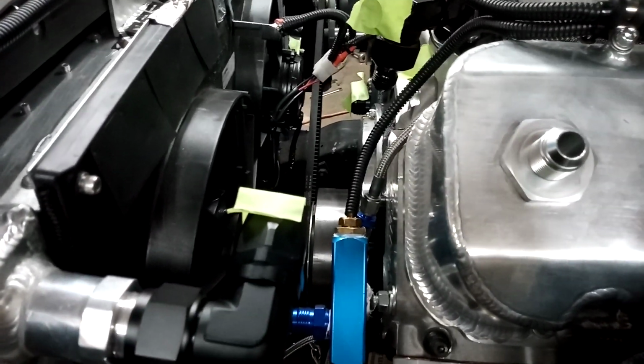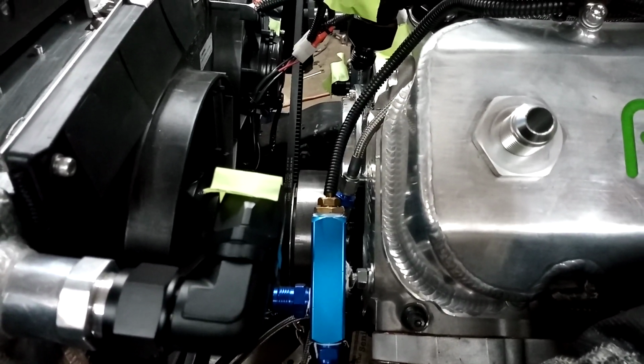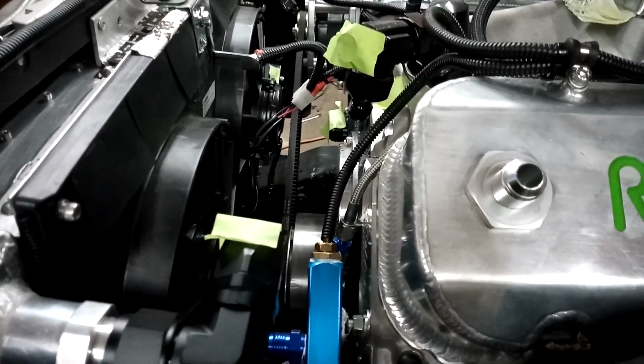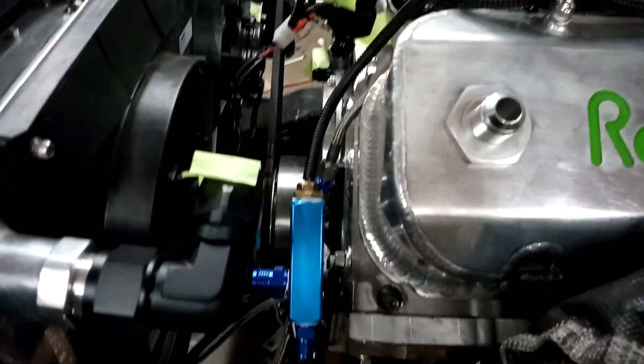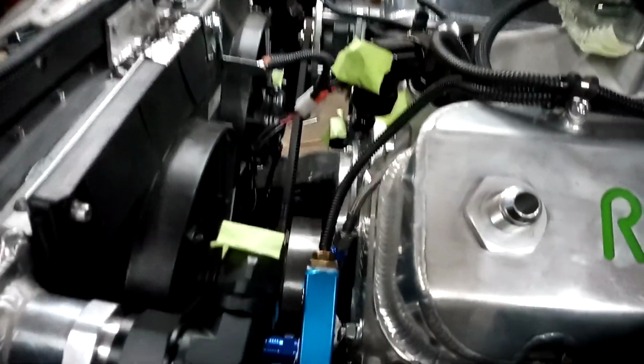So I'm figuring it's probably going to carry about 90 cold. It'll probably carry about 80 once it gets hot at an idle. As long as we don't have an issue with it exploding oil filters, we'll be fine. But I just thought I'd make a little update. We got more done to it.